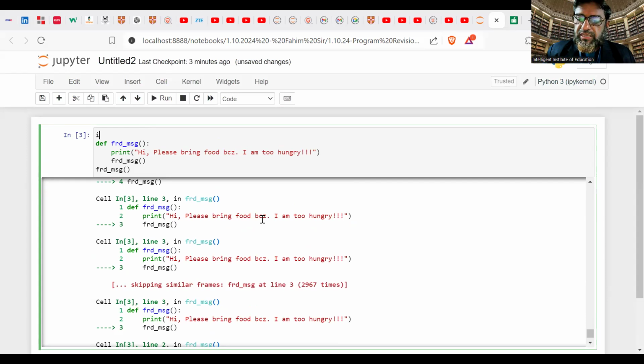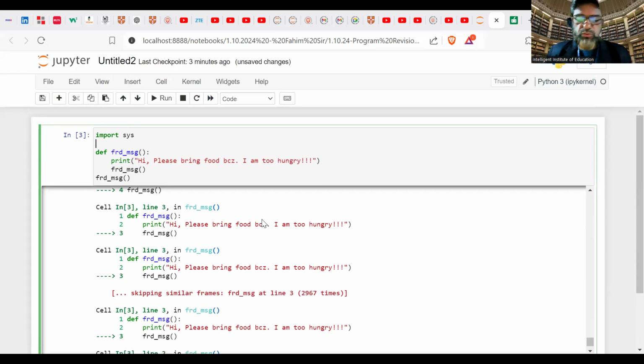So what we do is import the sys file, and here we can do sys dot set recursion limit. Like I am going to write here 2,000 times.